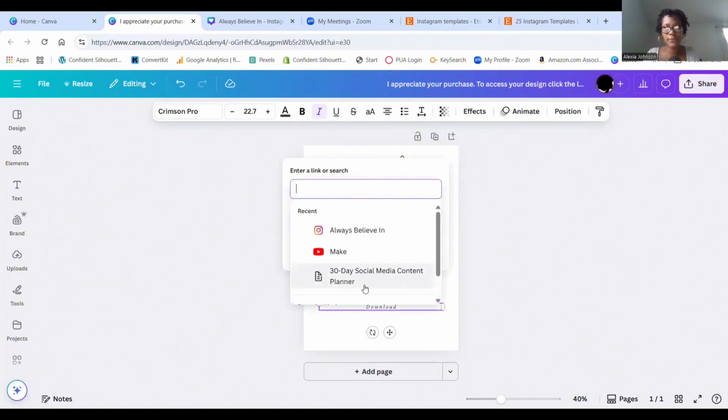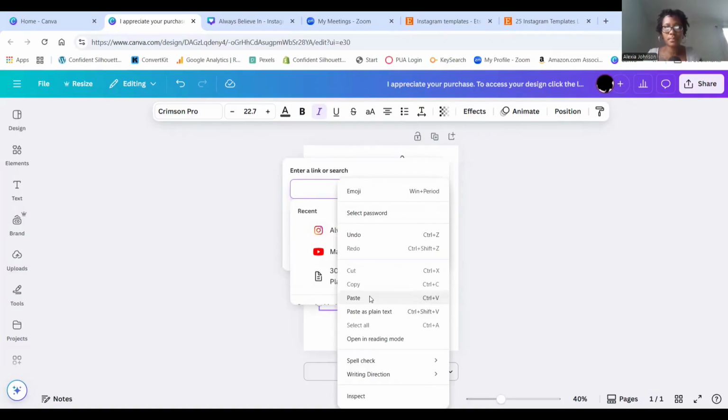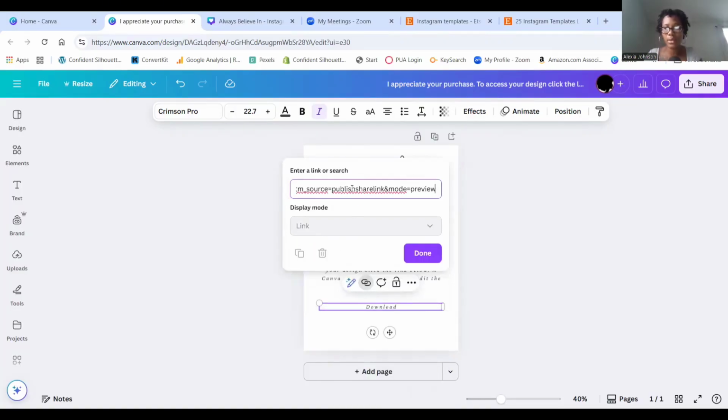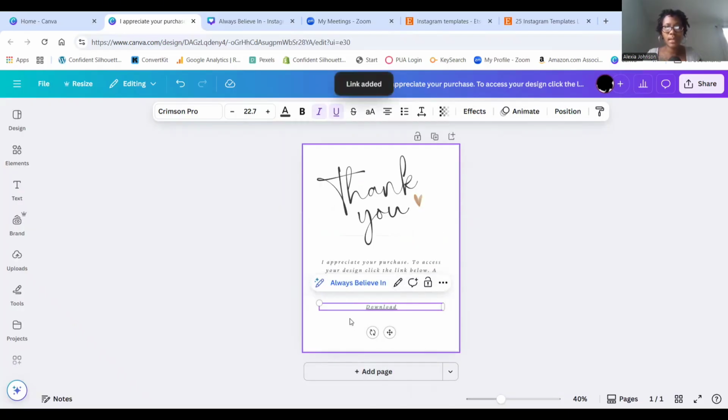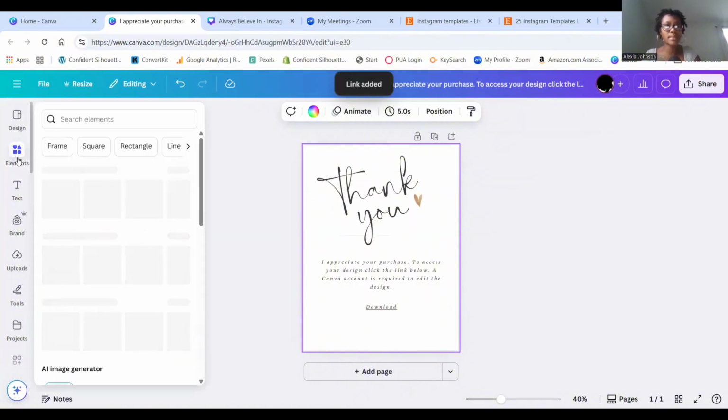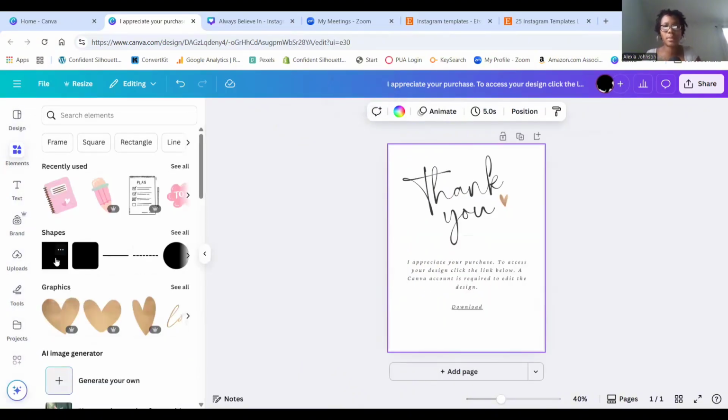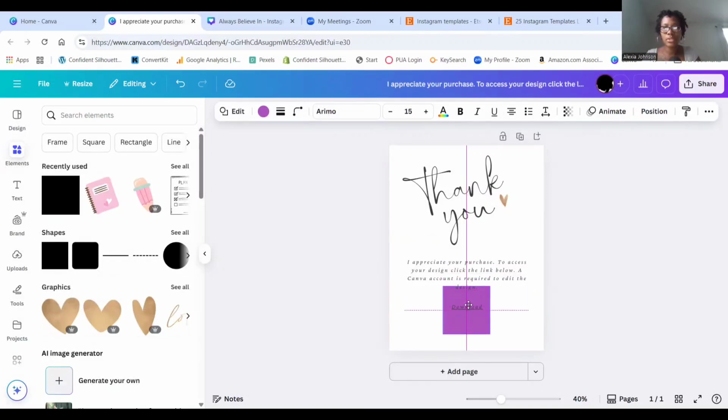Click this. This is the link feature. And then we're going to paste our template link in there. See? There we go. All right, so do that. You can create a box around it if you want, make it stand out a little bit more. I usually do that. Like a little text box or whatever.